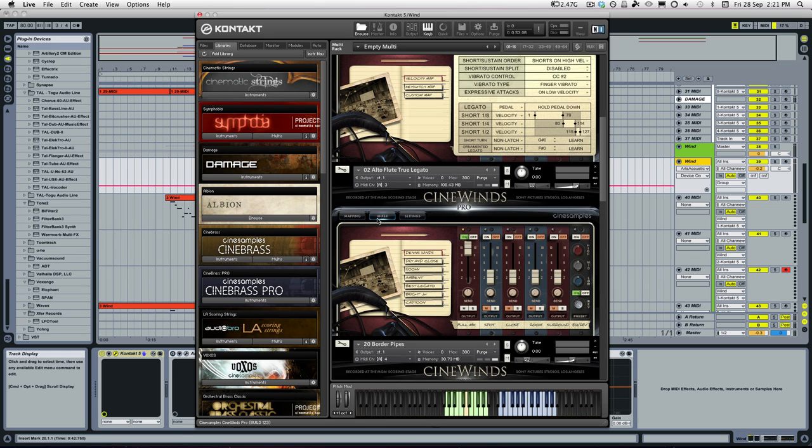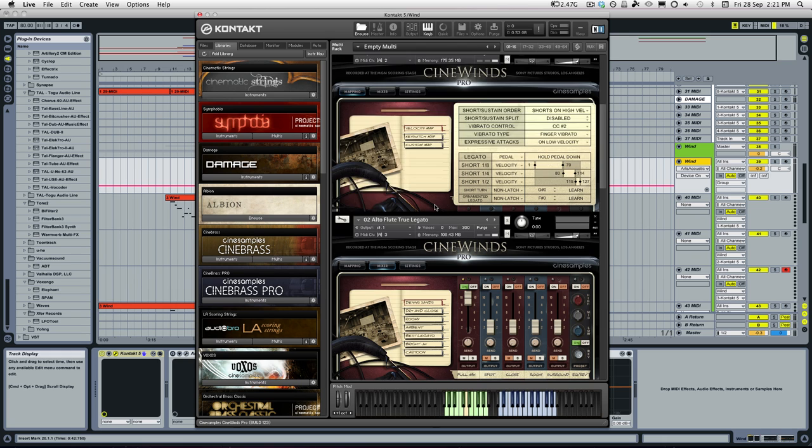All the instruments have your short notes, your legatos and stuff, and how it sounds. The legatos in the Cinesamples instruments, to me personally, sound fantastic. Particularly their brass range, the legato was good. In the winds, it's carried over.